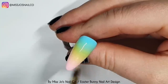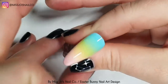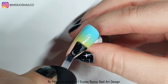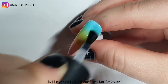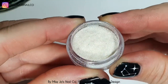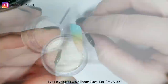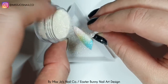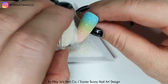Any indents from the strokes kind of disappear — they just sink back in. So I've cured that, and now we're using the Madame Glam no-wipe top coat, but we're not going to cure it yet. Hold your horses. We're going to take a clear hollow glitter — it's clear but it's hollow, so the nail won't go completely white — and just cover the bejesus out of the nail, tap off the excess, and get that into the lamp.